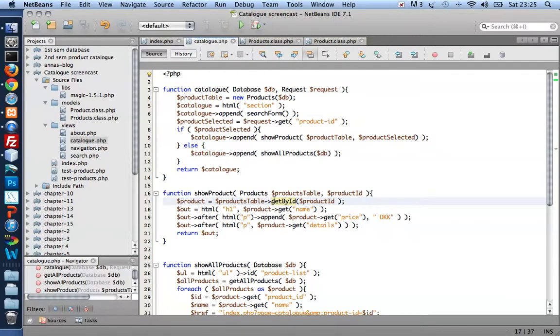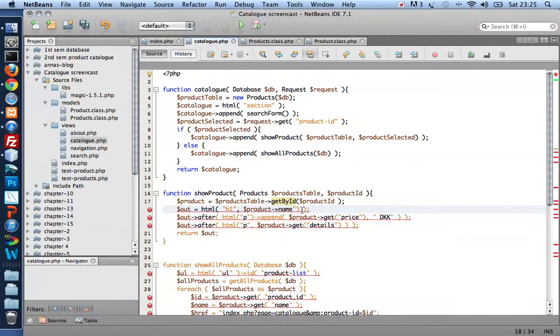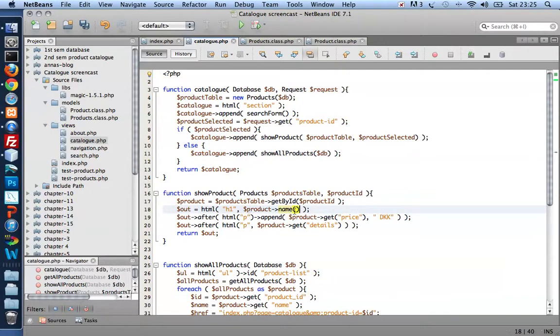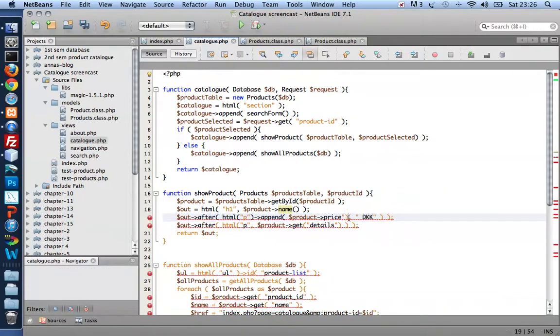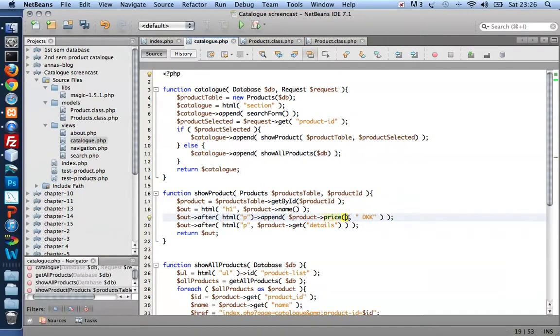Back in catalog, I would then need to use those. So product name, product price, and product details.